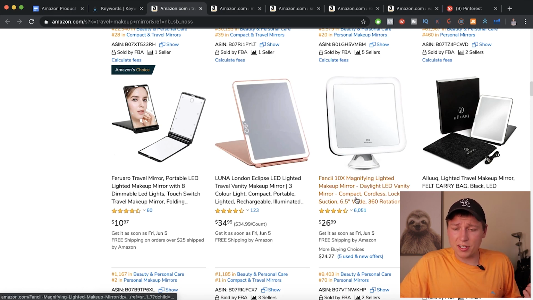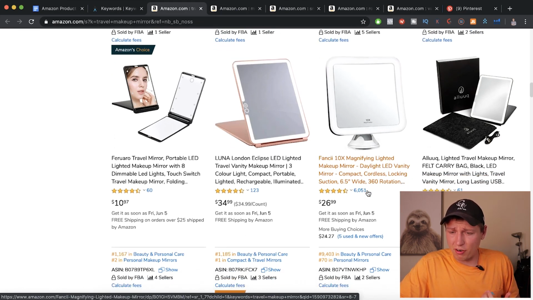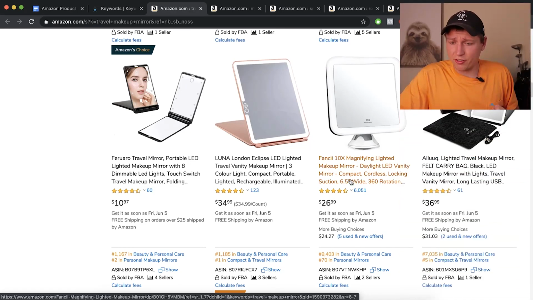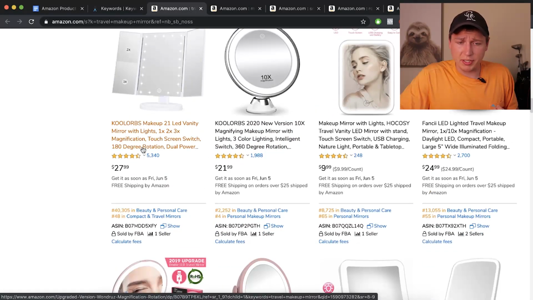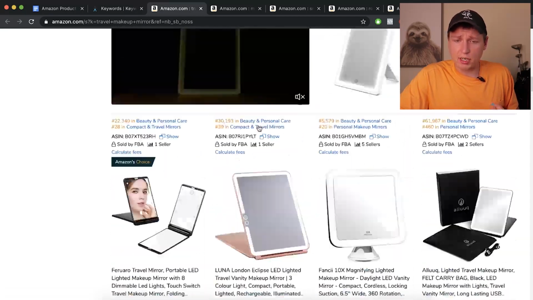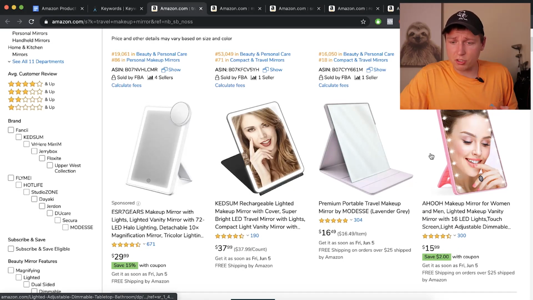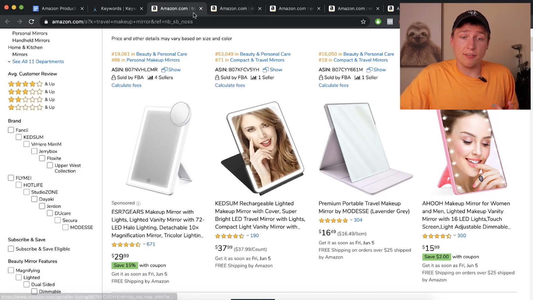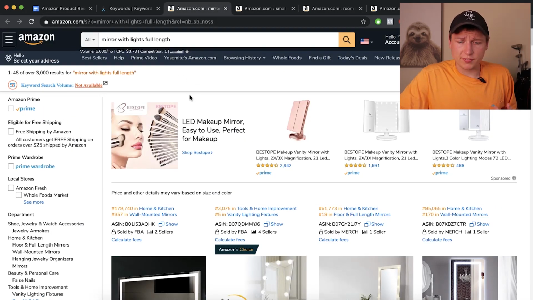If these are really high volume products, they're going to rank for a ton of keywords. Maybe they're not even relevant for it, because they're doing so many sales. We see this one's on like the third row down, essentially in the organic field. So I ignore this one, 61. This one's getting down, these big high volume products ranking for this. But I see a little bit of an opportunity here because 304, 300, we have different styles and everything like that. Pinterest would be great for this to check if you have different styles there. Let's go back. Let's check this one out, mirror with lights full length.